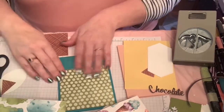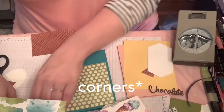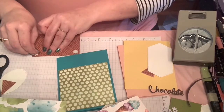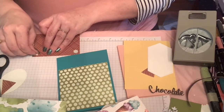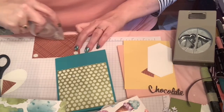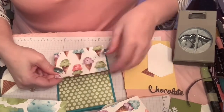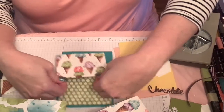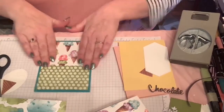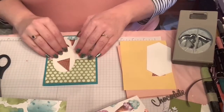I'm not gonna put any dimensionals on the part that lays on top of here, just on these top two pieces, like that. And then I'm going to take my regular adhesive, just like a tape runner type adhesive, and put that across the bottom. And then I'm just going to try to get it even before I press it down. So, got a dimensional backing there. There we are, good enough. So you can see how I'm going to do that. And then I'll just pop this up.